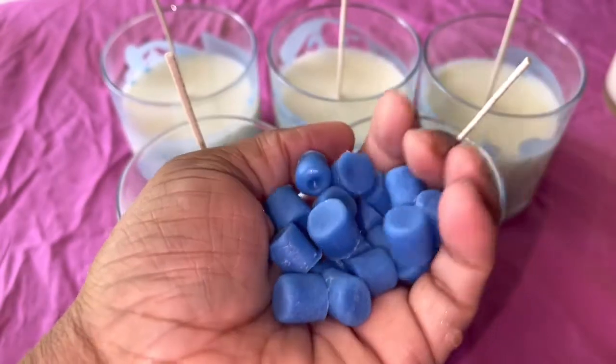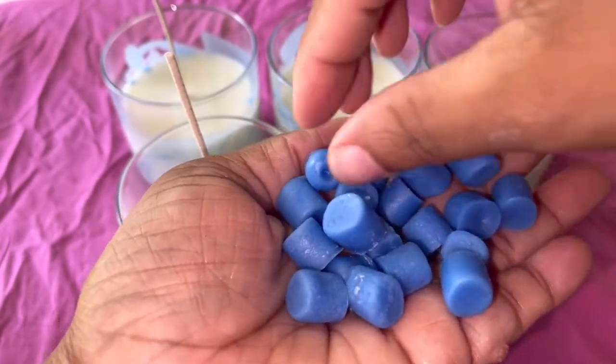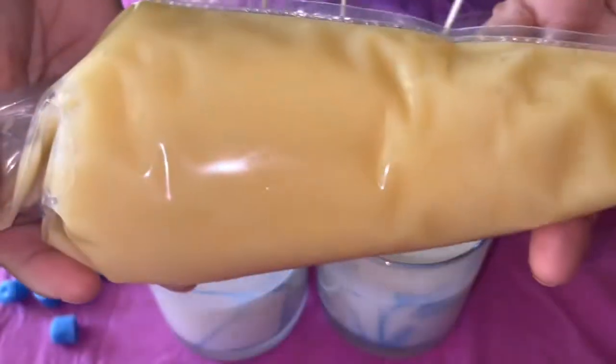Here are our candles after the wax has set. This is what my embeds ended up looking like. So that's the little marshmallow. And then this is the one that's supposed to be a little blueberry. But that's what it came out.